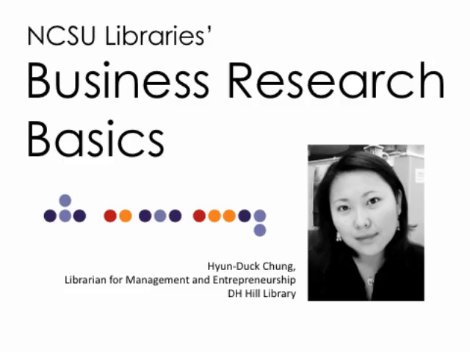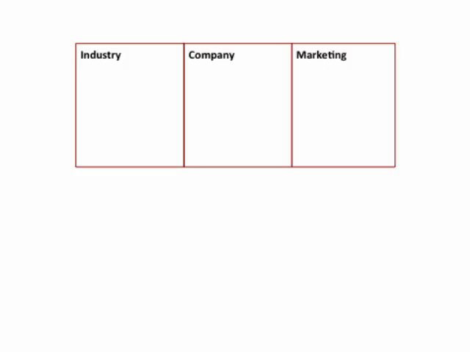My job at the library is basically to work with people who are researching business topics and help them make the most of our collections. So as part of my job, I create guides, help select materials for the library collection, teach workshops, and make presentations like these. This presentation provides an overview of the variety of business information sources that are available at the library and online, including industry reports, company profiles, and some sources for demographic and lifestyle trends.